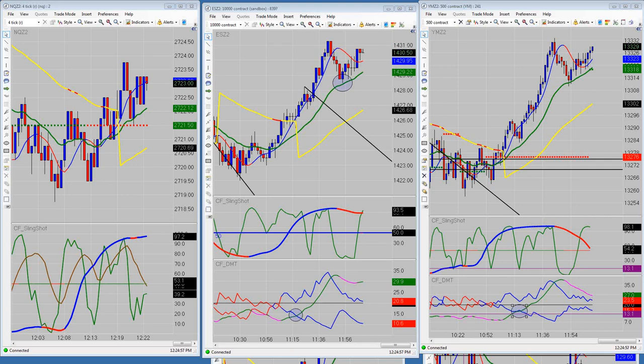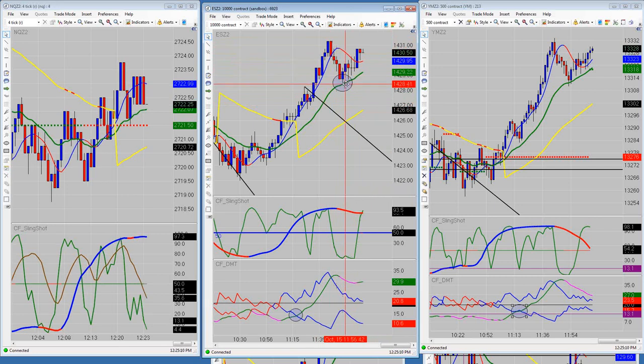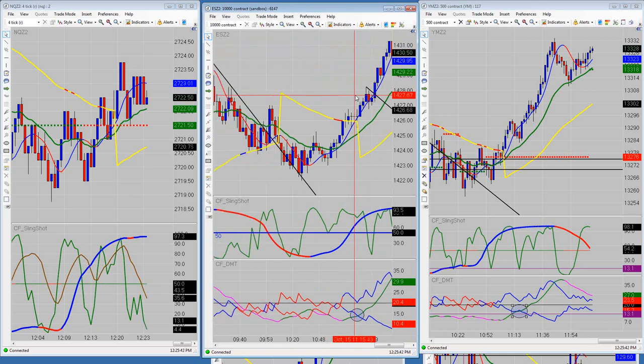Let me go through the trades. On the ES during the break, there was a trade that set up here. I was describing to everyone what a clean pullback down to the BBC would look like — there was one right here. Your entry on this would have been at 1429. If you had been here you would have rounded up to the nearest tick; your order would have been sitting at 1428.50 as a MIT (market if touched) order, which would have hit 1428.50 and put you in at 1428.75. It's gone two points since then.